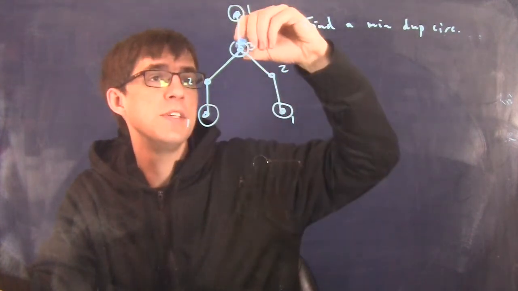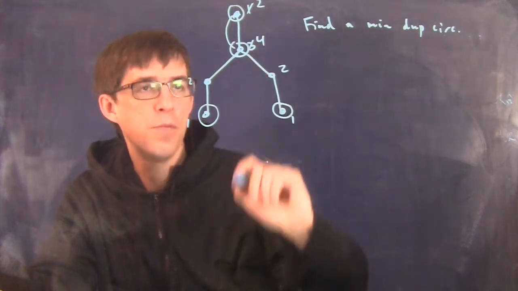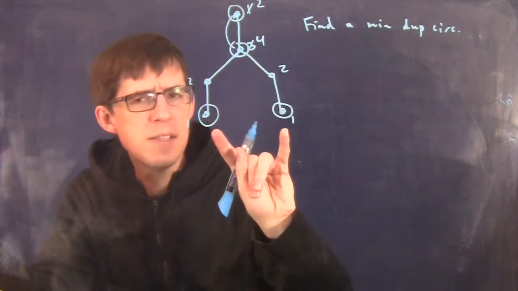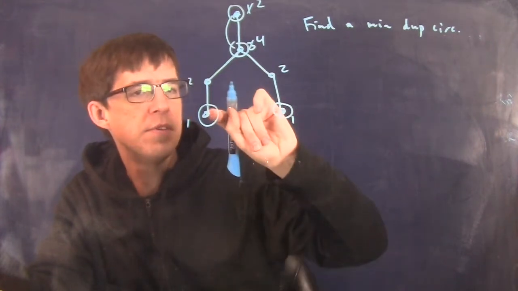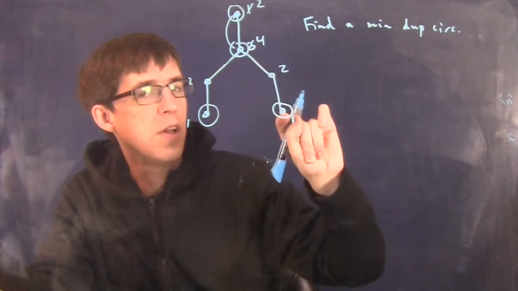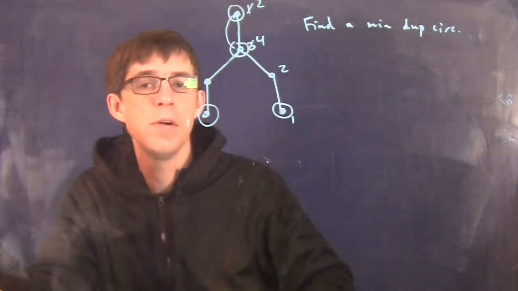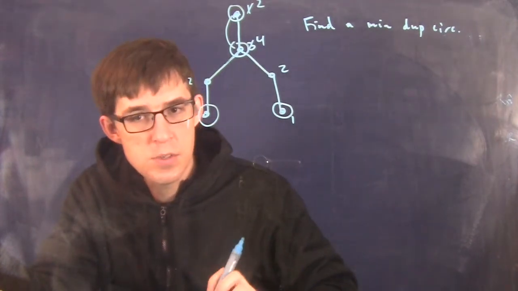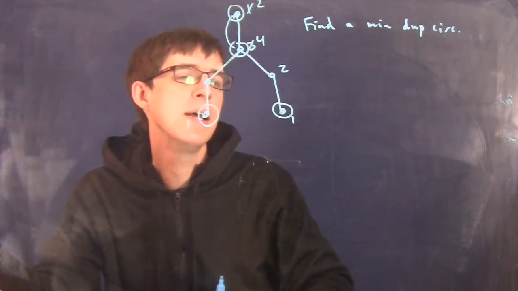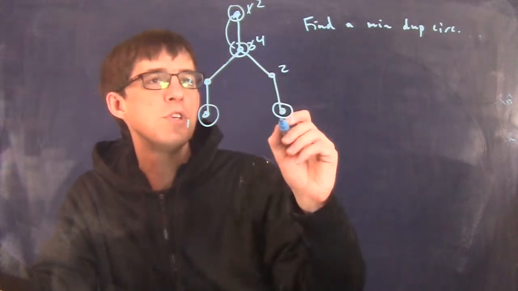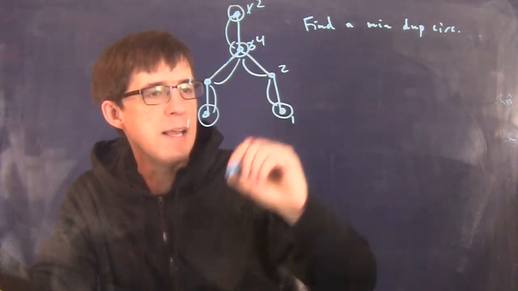Now, this one is easy enough. I can just duplicate this edge, which makes that a 2 and that a 4. All right, that's great. But I still have these. And unfortunately, the only way to get from this one to that one is to duplicate all of these edges along here. All right, like I always say, you cannot invent a new edge down here because the idea here is you're trying to duplicate existing edges. Don't create new edges. So, unfortunately, we have to duplicate here, and here, and here, and here.